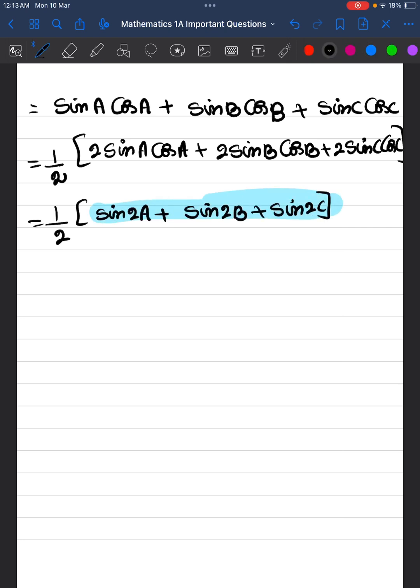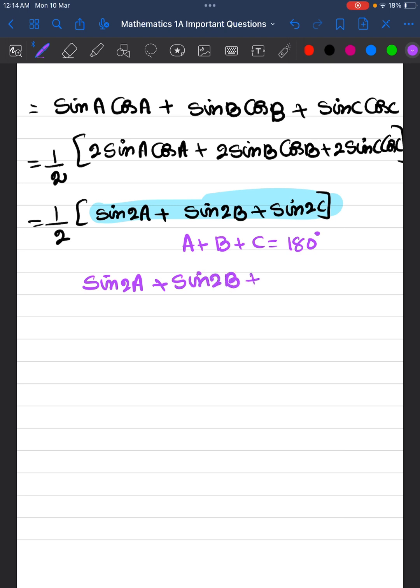But no need to solve the total problem of transformations. Why? Because this problem is for 4 marks. If they ask you for 7 marks, we can solve transformations also. But here directly we can apply the transformations formula. In transformations, whenever A plus B plus C is 180, then the value of sine 2A plus sine 2B plus sine 2C. This is the first problem of transformation.